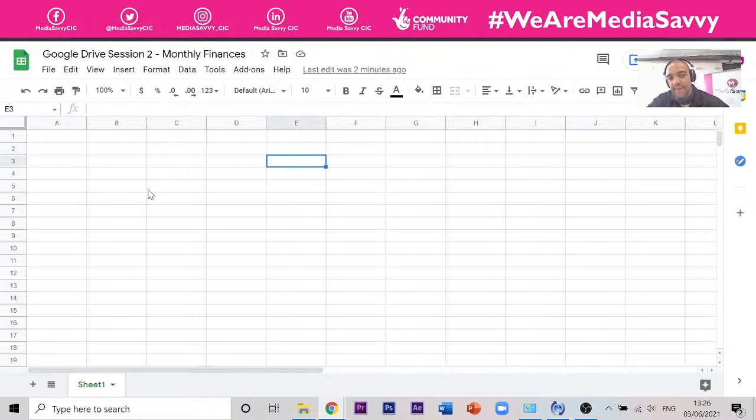And you'll see as we make this monthly finances sheet, if you're not too sure still what Google Sheets is all about, you'll be able to see. This session will not take you through all the ins and outs, but as long as you get a grasp of what Google Sheets has to offer you, hopefully you'll be able to revisit this session again with a bit more knowledge.